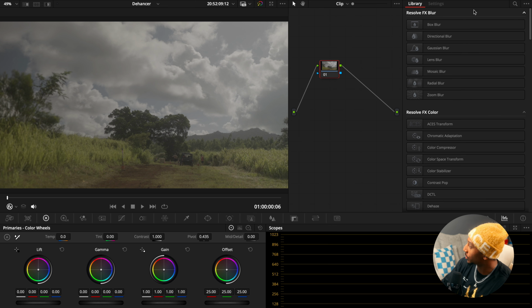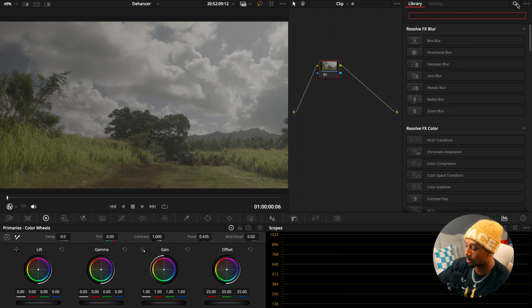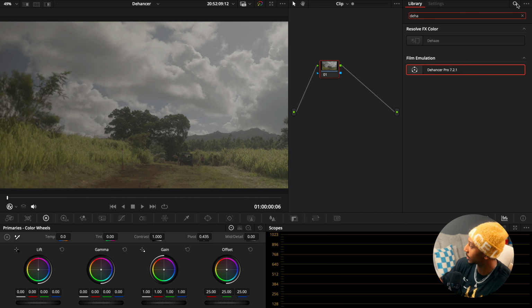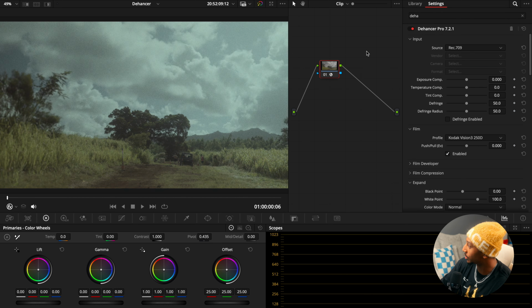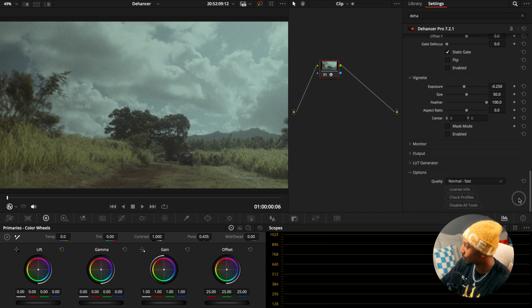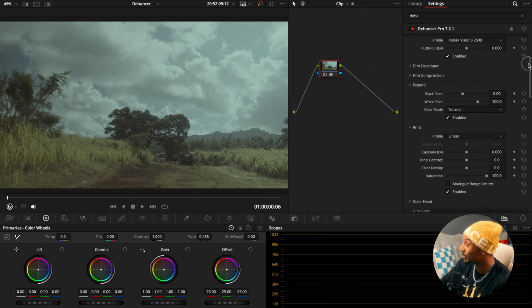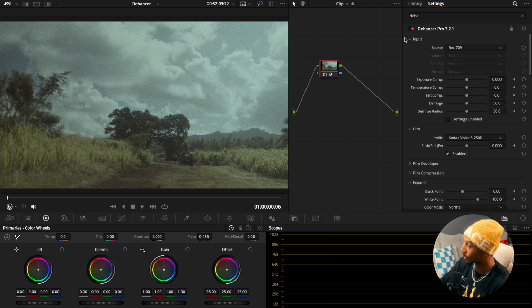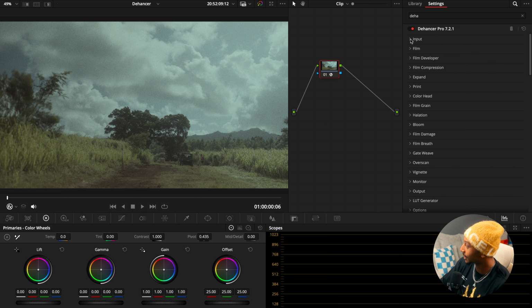So opening up, you'll go to the Effects tab, you can search Enhancer, and just drag that onto your node. From there, you'll see a bunch of options of different things to control, and I'll be honest, it's a little bit overwhelming at first, but what we're going to do is press Option and click onto this and just close all these tabs so we can work through them one by one.